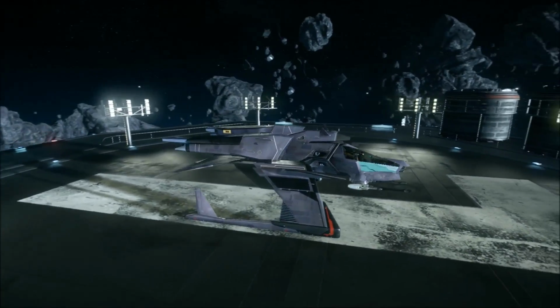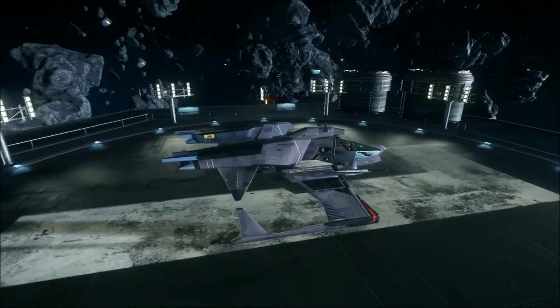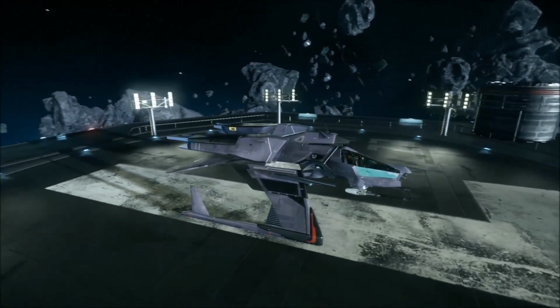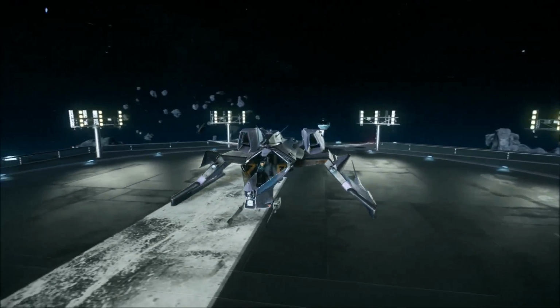The Mustang Alpha now, like the Aurora MR, has two size 1 hardpoints but also the ability to be equipped with a ball turret, and it comes already equipped with one such turret and two M3A laser cannons on it.